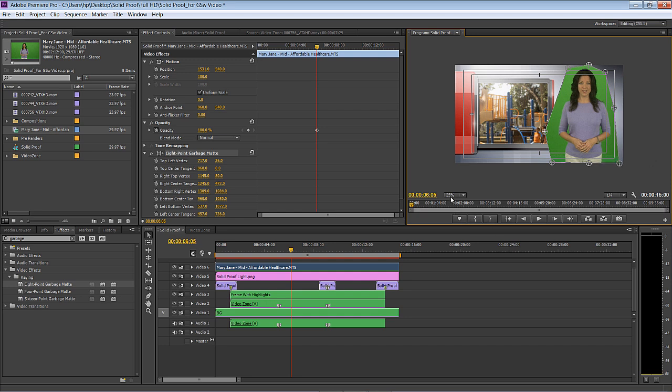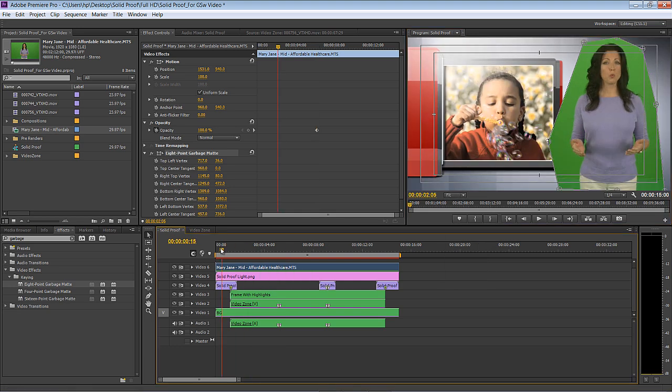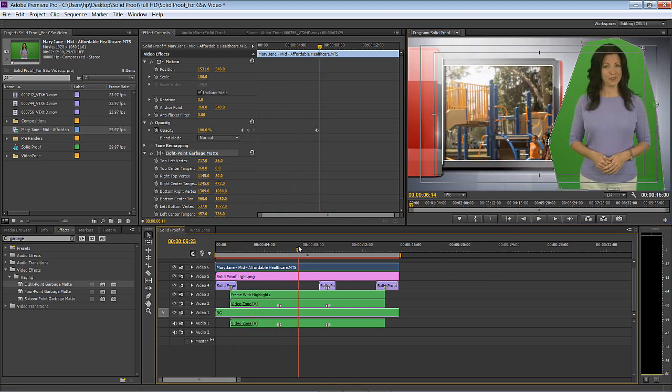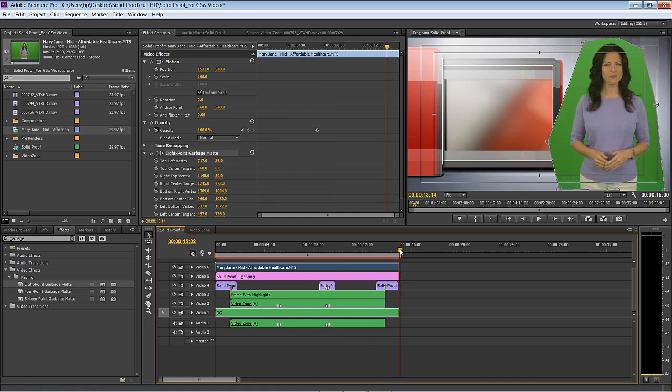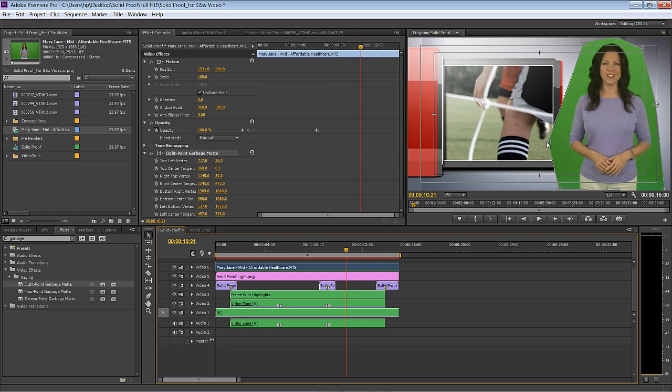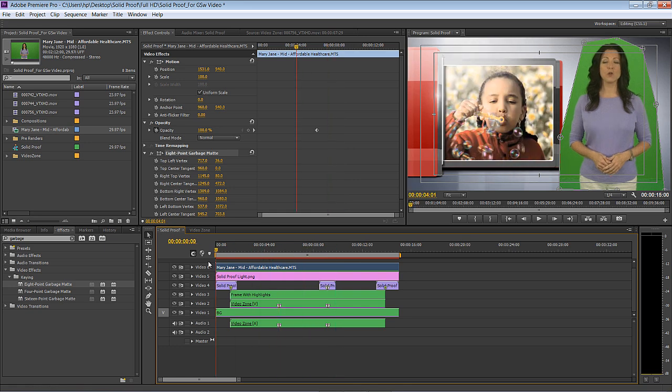All I'm going to do here is switch back to fit, and let's just scroll through to make sure her arms don't leave that frame. They don't. Perfect. I can even adjust the garbage mat a little bit just to bring this in, because obviously the less green we have, the better. I think we're doing pretty good here.